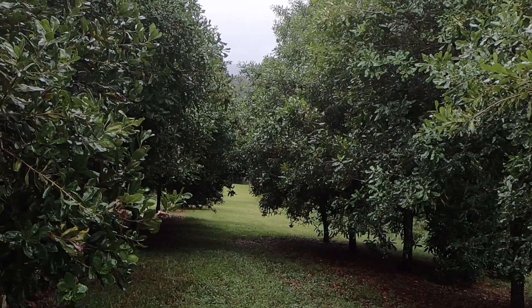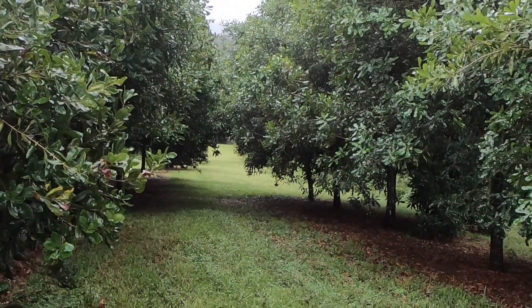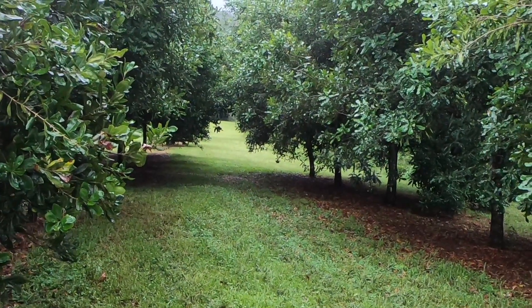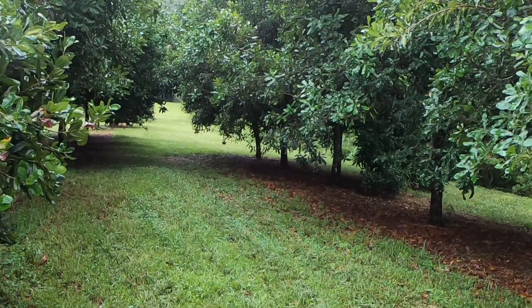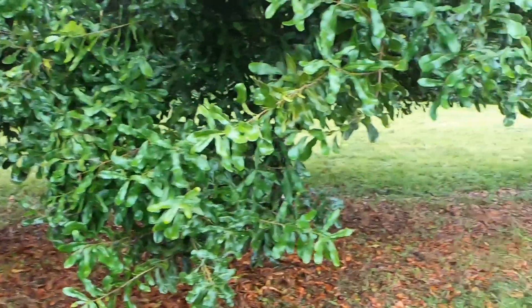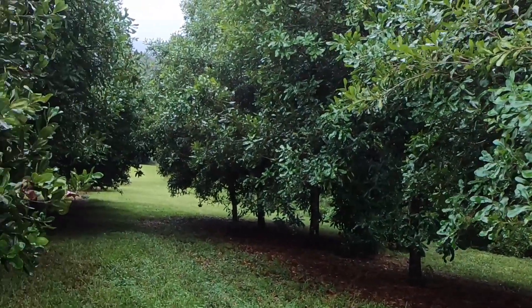Well, the rain, she's a coming. It's late April 2023 and it looks like we're about to get a week's worth of rain. Thank goodness I got block one here mowed and ready for harvesting. When we're going to do that is another question, because we might wait till there's a bit more nut on the ground.